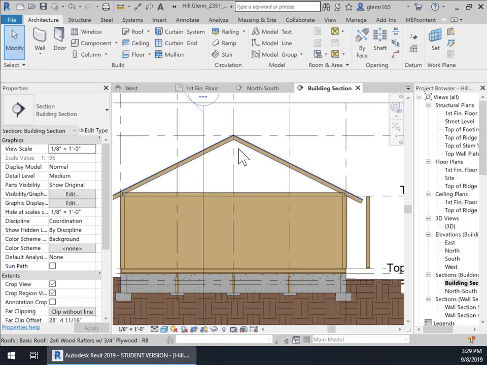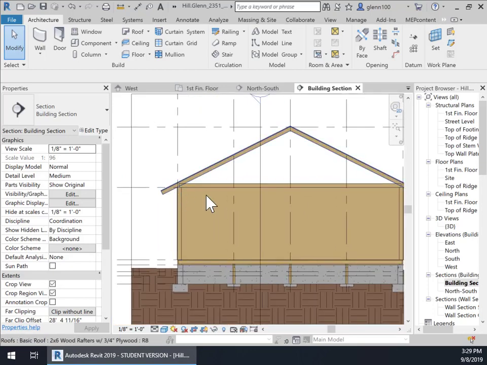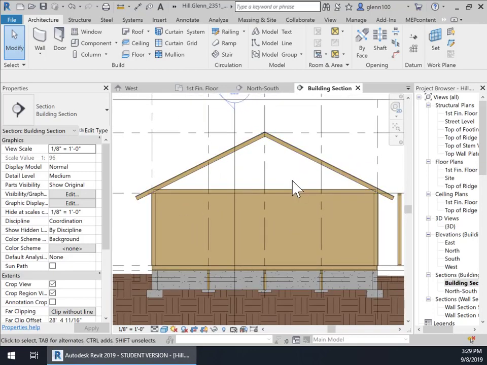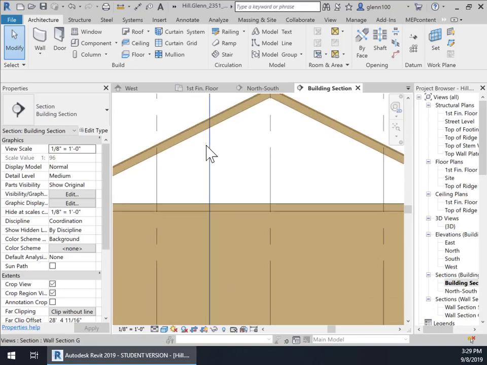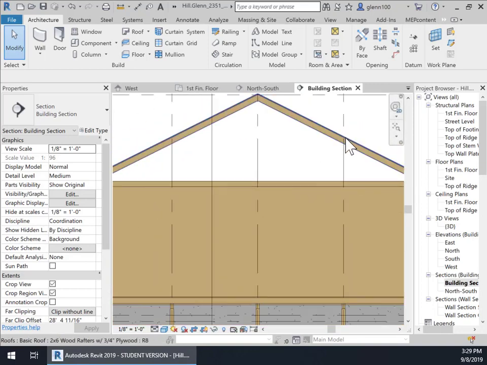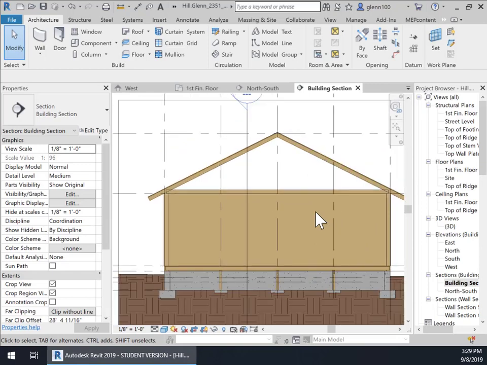So this is a rafter layout here with a simple overhang and central rafter construction. We don't have a ridge beam in. We don't have the cross ties, we don't have the struts, and all that kind of stuff. So, like I said before, BIM expects you to do those in the wall sections, and we'll do that later on.